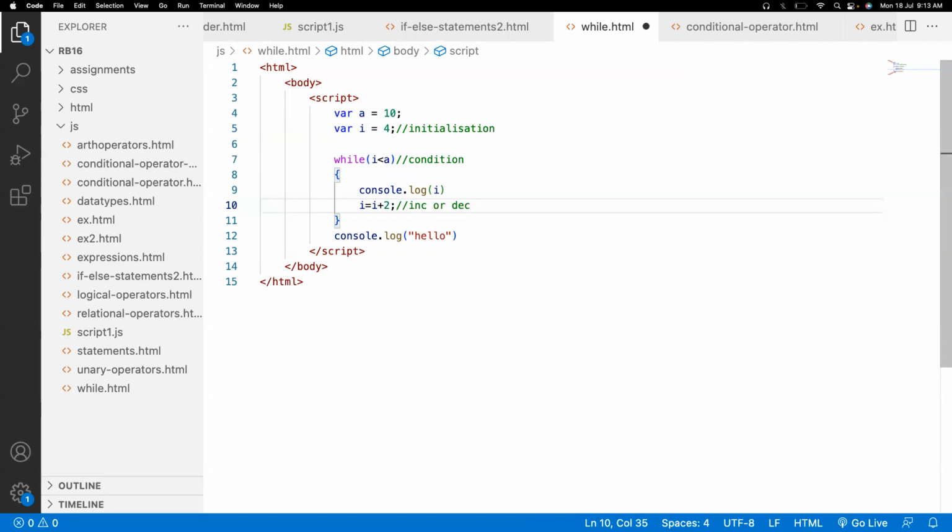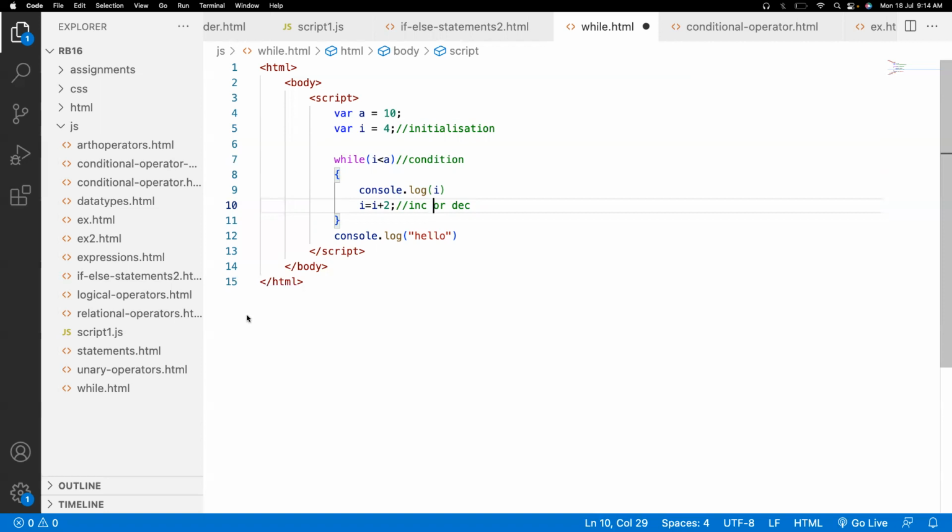Because of these 3 steps, while is able to iteratively execute a piece of code multiple times. Just to control it, we are doing initialization, condition, and increment or decrement. Okay. So these 3 steps are very important for every iteration.